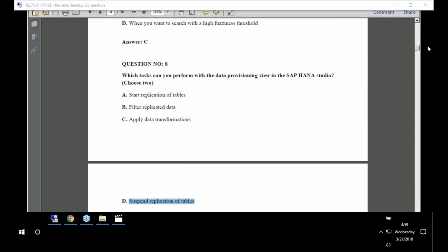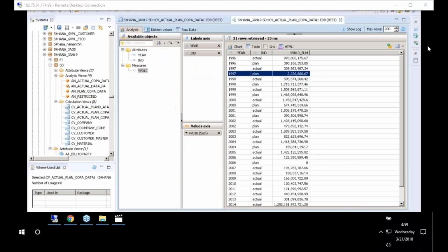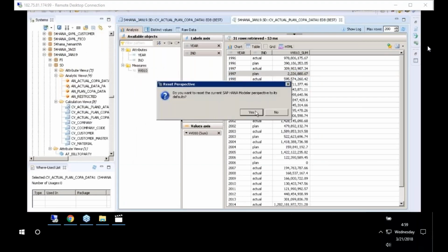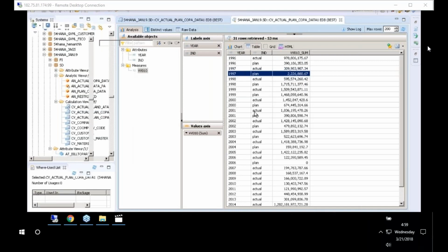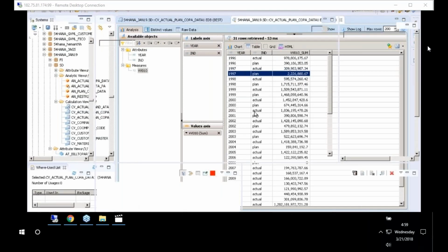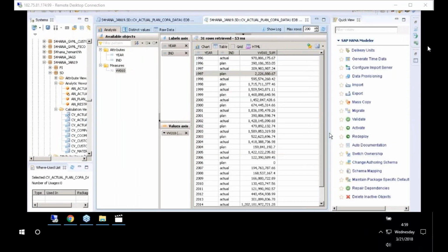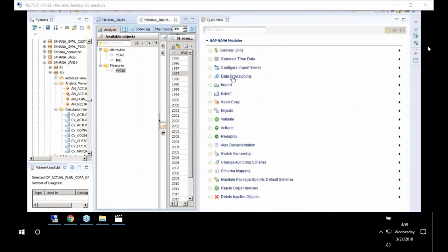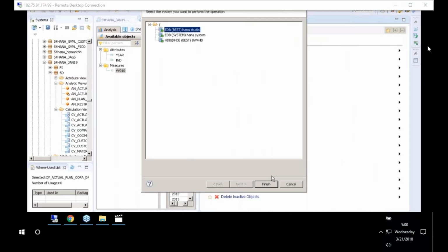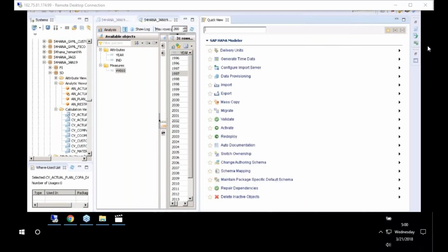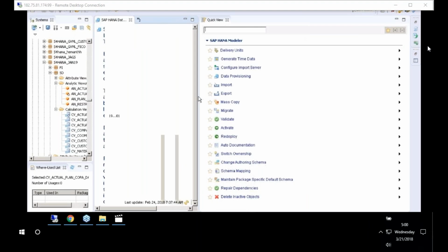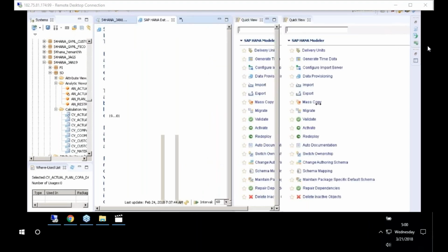Participants, when I go back, click window, perspective, reset perspective, click yes. So once you click yes, click on data provisioning, select the system, click finish. So what task can you perform over here?